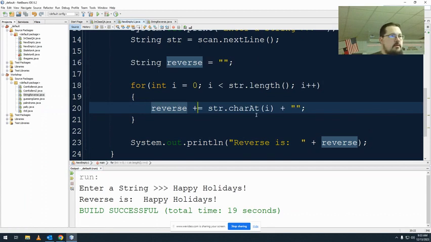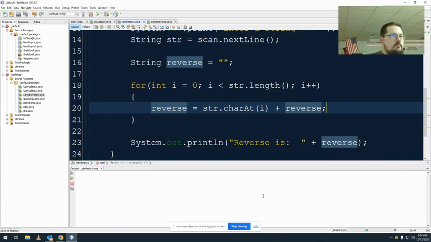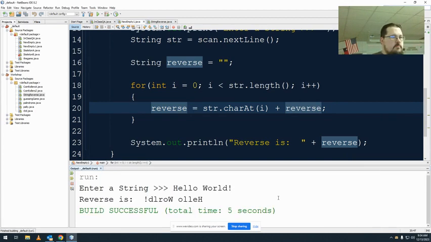Okay, my bad. So that's adding it at the back. So there we can add the front, and since that is a string, we don't have to have that anymore. There we go. So that reverses our string.